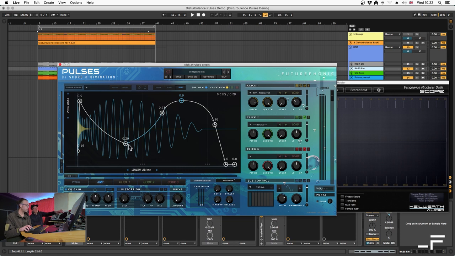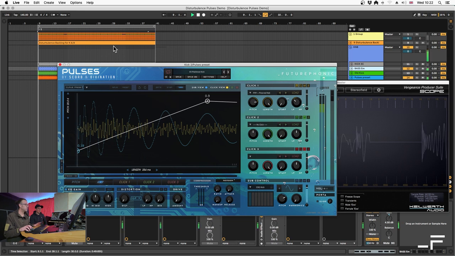So why don't we have a quick listen to the effect of this? This is the first part here, and this is what we're controlling: how loud and how proud the tap of the kick is. Absolutely. So let's give that a little listen, and I'll adjust it a little bit and give that a little shot.